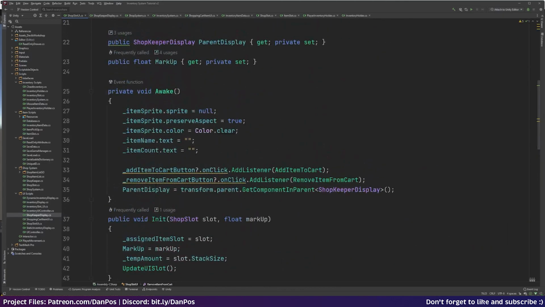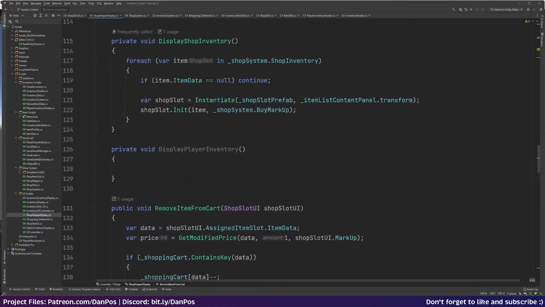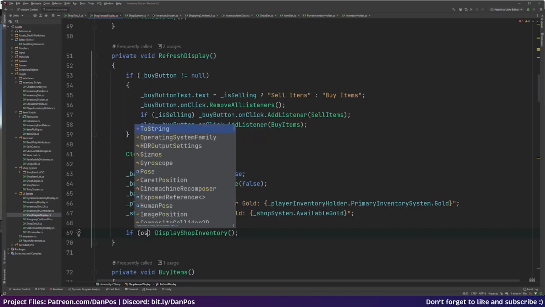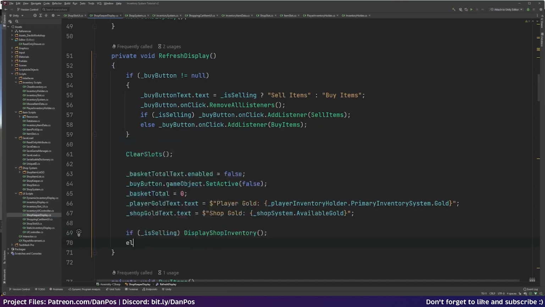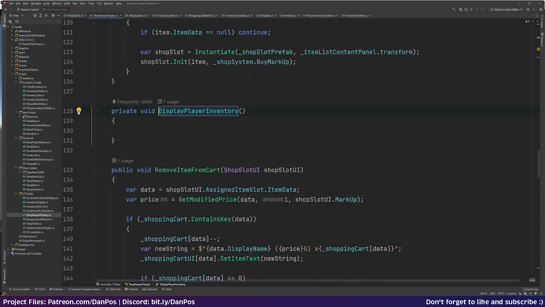So in our refresh item display in our shopkeeper display class, we've got this thing here, and currently we're just saying display player inventory. But actually what we want to do is say if is selling, then we want to display the player inventory. Else we want to display the shop inventory. Let's cut this, put that there, let's get rid of them. Okay, so let's start to build this display player inventory method.